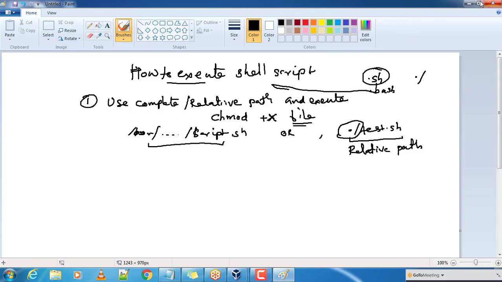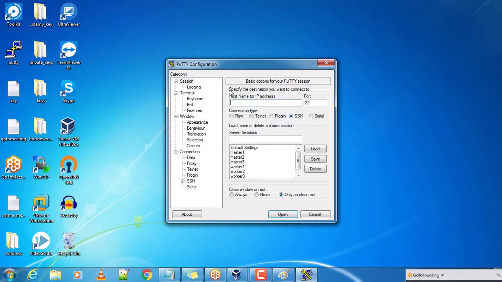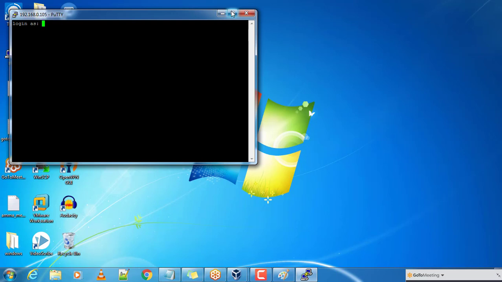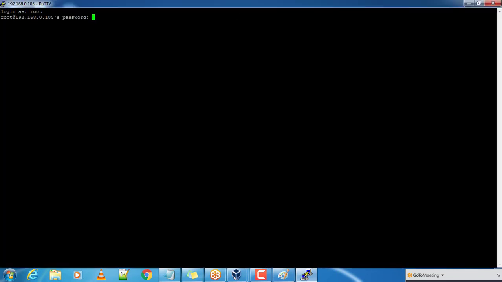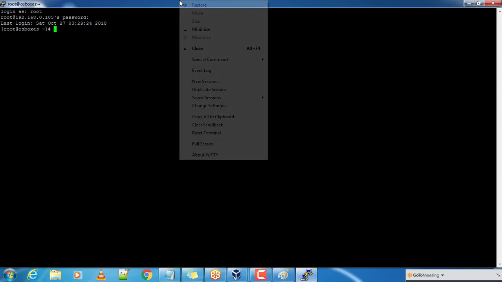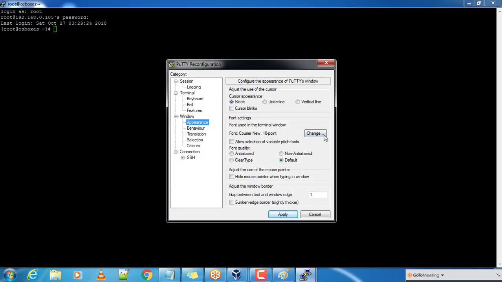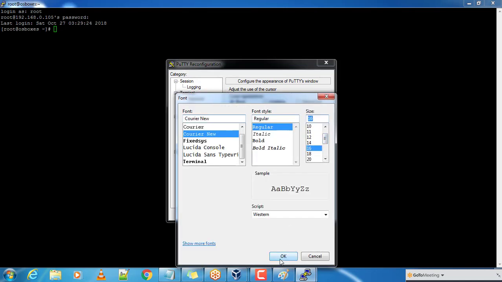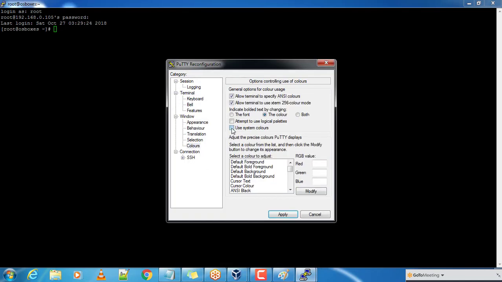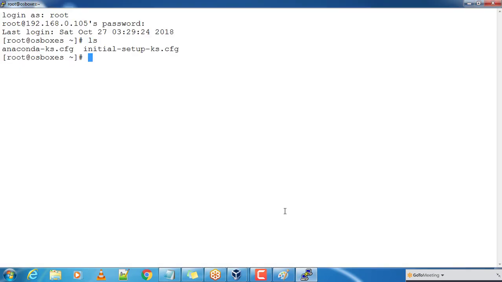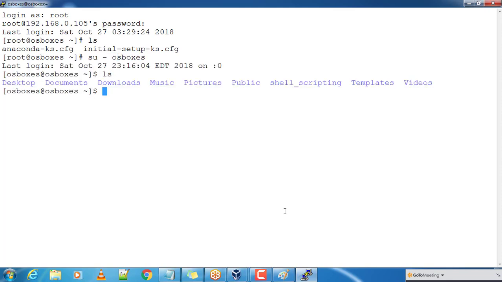Okay, open PuTTY, enter 192.168.0.105, then root. Then use the colors as system colors.